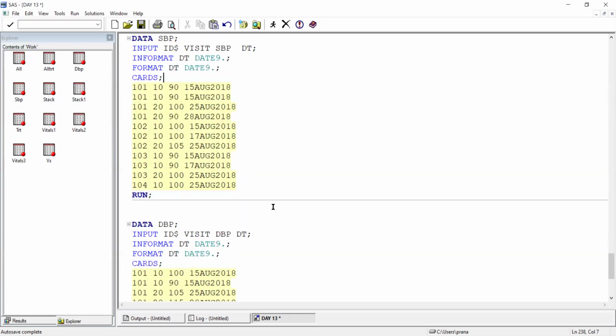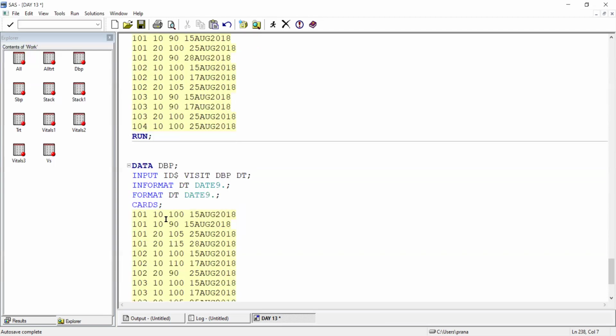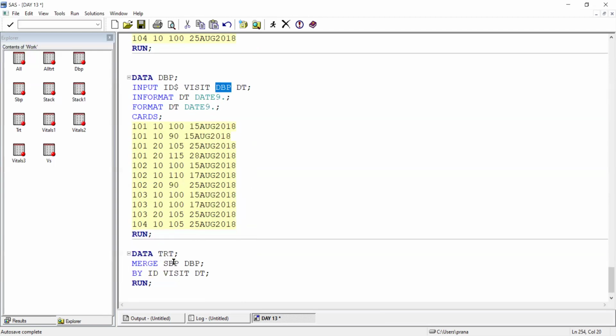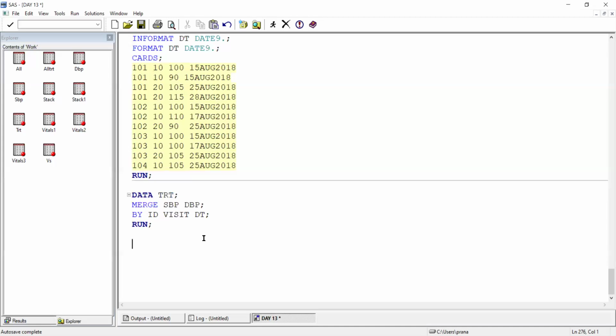Why should we not give DBP or SBP as a key variable? Yes, sir, they are result values.